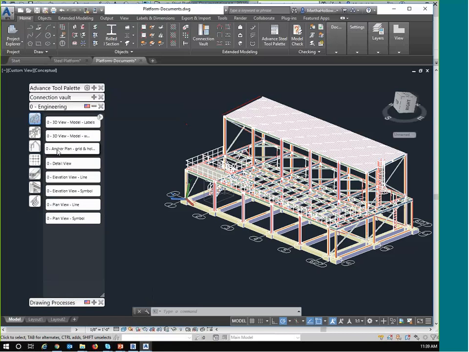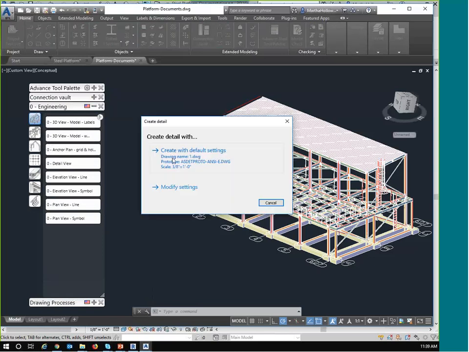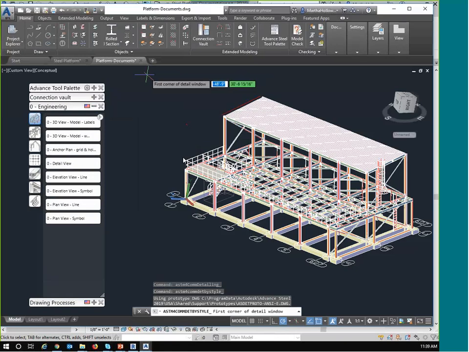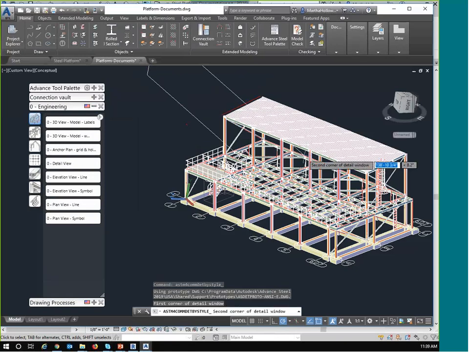I'm just going to real quickly do an anchor plan here for you. I'm going to click Anchor Plan, and create it with the default settings, which uses a certain prototype of title block. Then I'm going to select, I always forget how to select things.